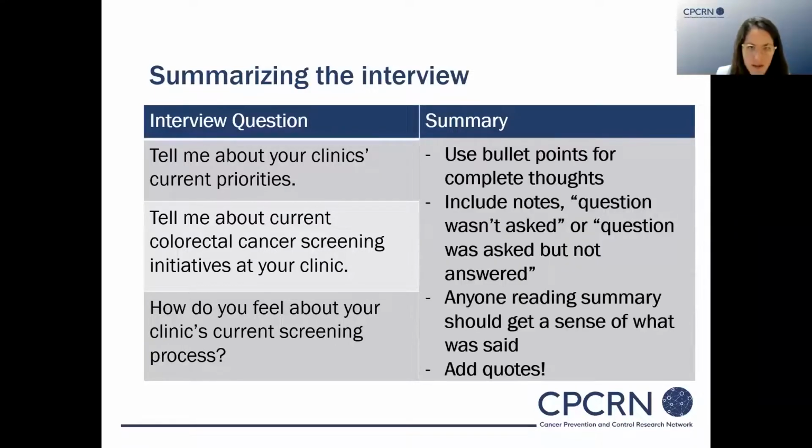And some tips for writing the summary: you can jot down just some simple bullet points as long as it's a complete thought that you'll be able to understand when you go back to the notes again. It's helpful if a question wasn't asked or answered to make note of that, so that you know why that summary is blank in your notes. And just keep in mind that you want to summarize it well enough so that anyone who reads the summary should get a sense of what was said in the interview without listening to the recording or without reading the transcript. And if you can, add quotes. That's a fun way to tell the story that you're trying to tell.